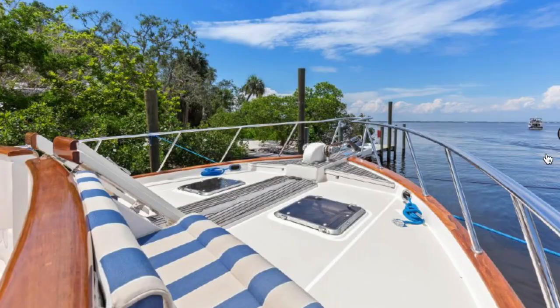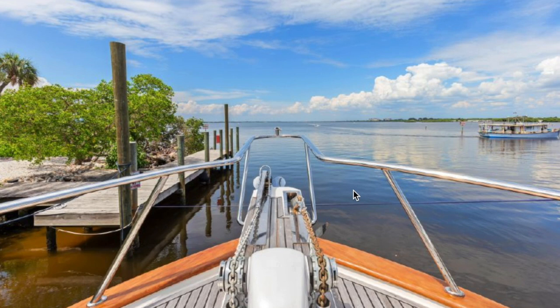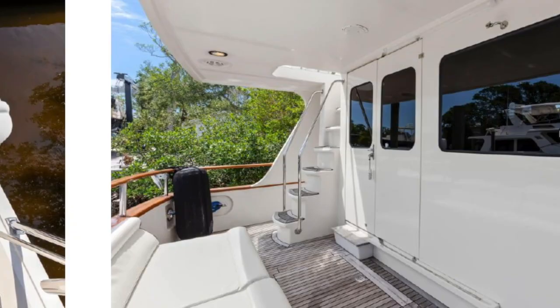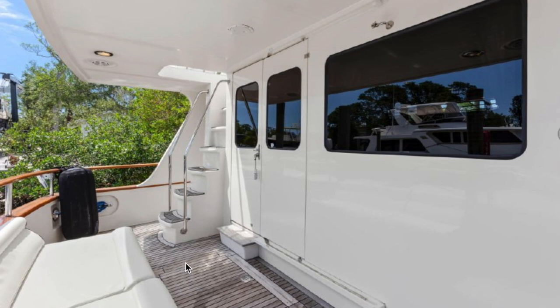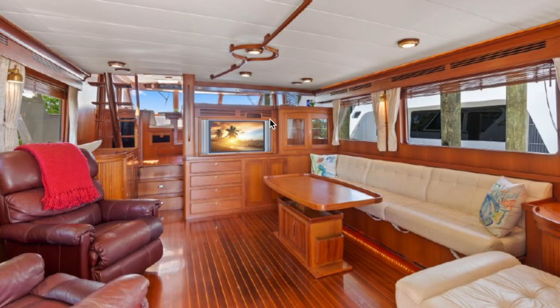Gorgeous. I love how it's raked up. I love everything about this boat thus far, except for maybe the air height. One piece stainless, all one piece. Okay, so less places for rust to get in. Stairs up. Lifeboat. Okay. That's a little tight. That is tight. A table back there is going to be tricky, but great painting space. And here's nice. I love that they build all this in here.